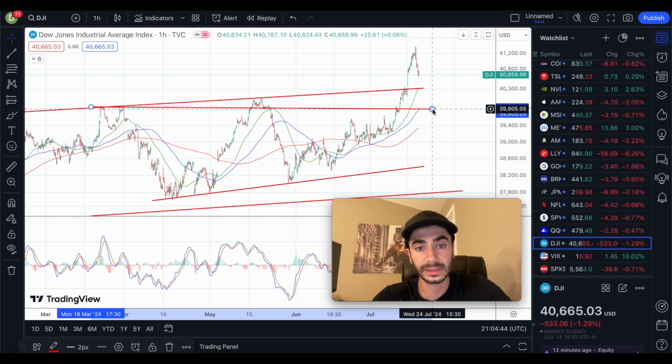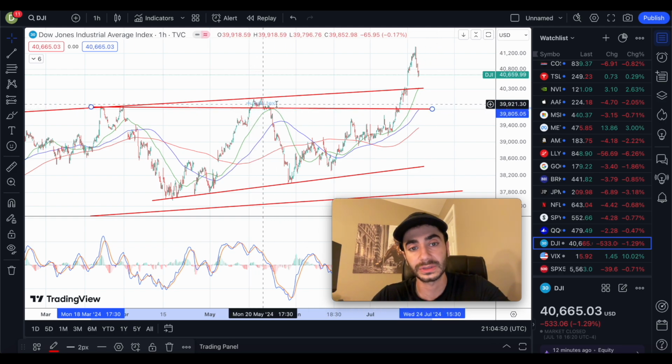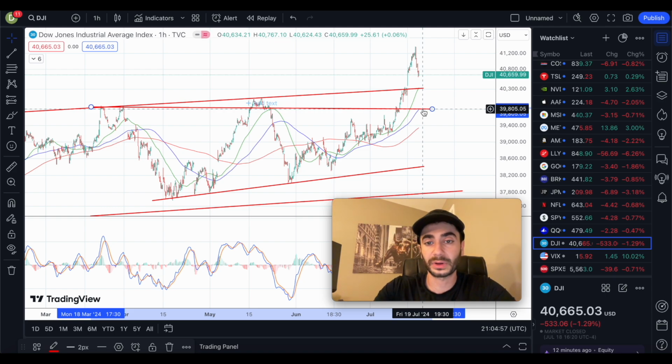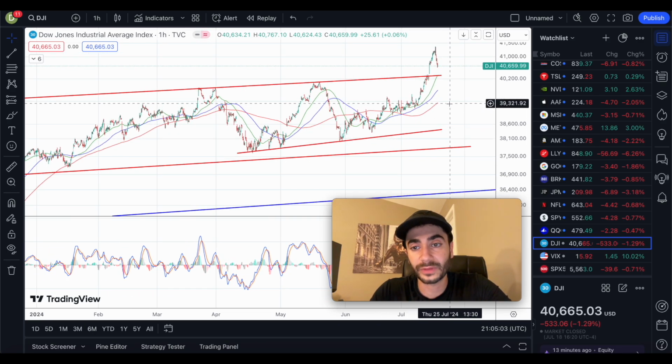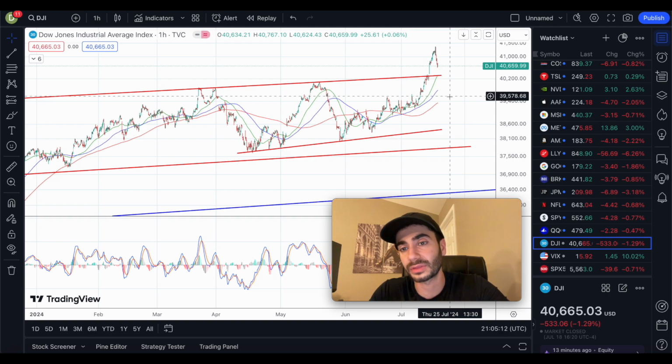So not necessarily the cleanest, but you can see resistance, nothing really here, I guess. Maybe potentially support if I clean the line right about here, but you can see support right there. Crossing over the moving average, about 39,805 points. Again, my line's not perfect, so not exactly that, but essentially looking at 39,800 points. And then the next moving average is about 39,300 points, give or take. Could there be potentially a little bit more support between that? Yeah, potentially, but I'm just seeing more resistance, which is about 39,570 points, give or take.